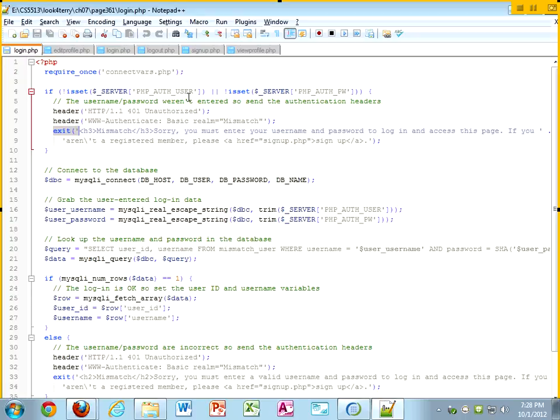This is being satisfied if they're set. You're not checking yet to make sure that they're correct. Just are they there? You'll get past this statement if you've got a login and a password. Just saying they've already logged in? No, it just says they've given you a login name and a password. That's all it's saying so far.